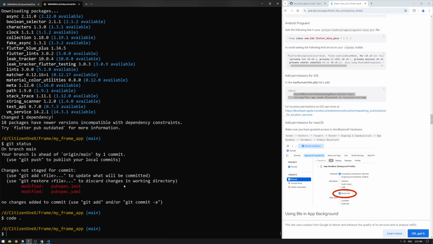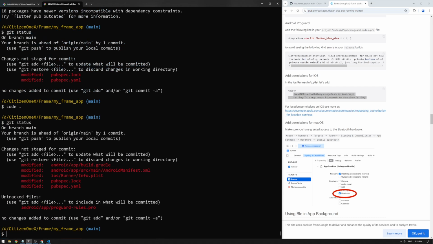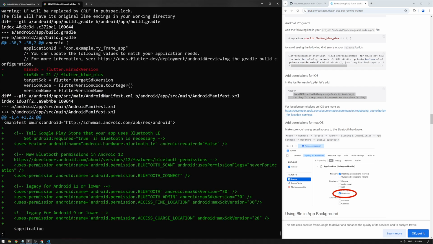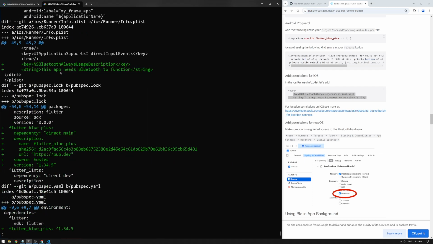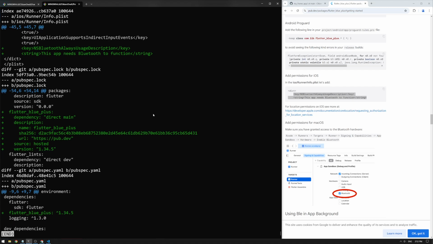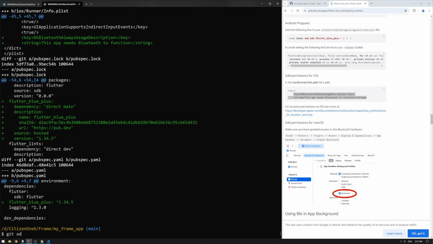If I have a look at what's there, if I go git status, I should see I've changed a few files and added one. If I go git diff, then I can see what I've added, and that's what I expected. This one there, that's all fine, the new dependency, all fine. So I'm going to just commit those.